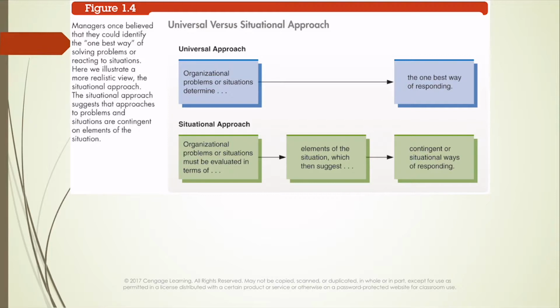The universal approach says that there is one best way of responding to every situation. That means if there is a chink in the system, if there is a flaw in the system with Ford Motor Company in Duluth, Minnesota, then the remedy for that would apply to the Ford Motor Company in Bonn, Germany, if they have something similar to it. So the universal approach really says that for every problem, there is a universal solution for it. Whereas a situational approach says that everything is contingent based on the situation and the ways of responding. So that's fairly elementary, but those are the differences.